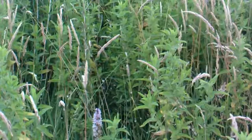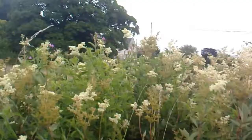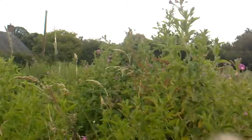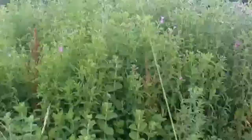And then this is woody willow herb all through there, and a big patch of meadow sweet here. The woody willow herb has a lovely smell to it — and the meadow sweet has a musky smell. This is a natural spring here so we can't use it for growing vegetables, so we may as well leave it for wildlife. And this is a great big patch of apple mint — lovely smell — but don't get mint in your garden, always keep it in a pot, else it will take over.